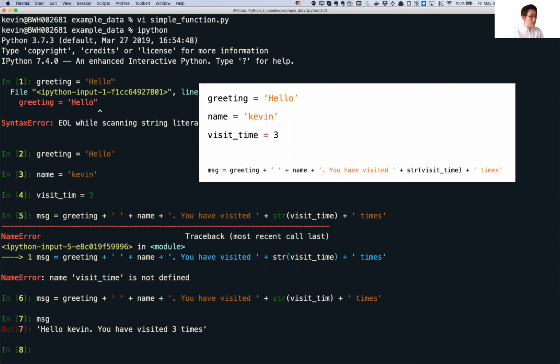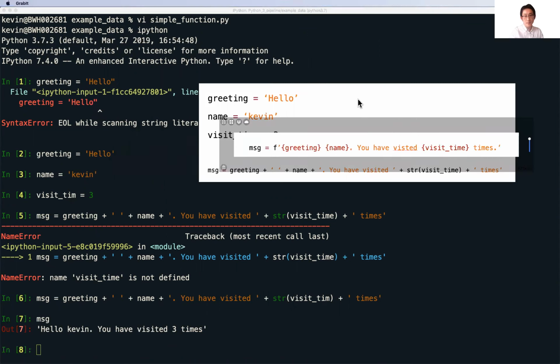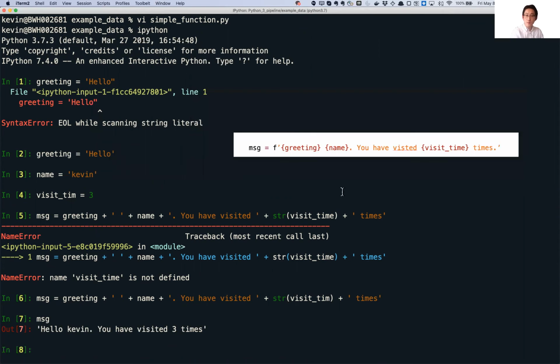But it's much easier if you use something called formatting in Python like this. You create a message equals, put F in front of it for formatting, and then quotation mark, and in here you write a variable in a curly bracket like this, greeting, and then name, dot, you have visited, visit_time times.